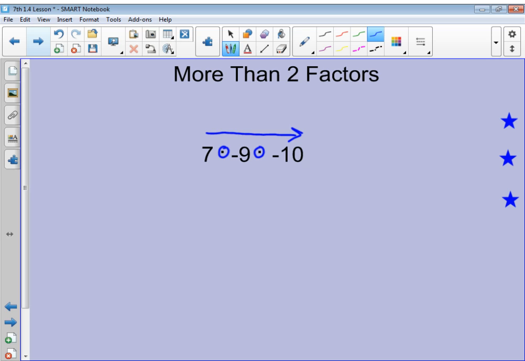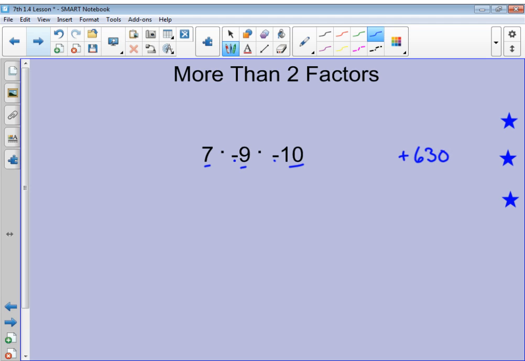Okay, so if I go through and I work through this, I can either work left to right or I can chunk, and I'll kind of prove to you that on this one. So the first thing I always do is I like to count my negative signs, because that's probably the easiest process to me. So if I go through, I've got 2, I know my answer is going to be a positive answer, so I'm just going to put a plus sign so I don't forget that I've already done that step. Now, if I go through and I do this, 7 times 9 is 63, times 10, I'm just going to add a 0 to the end. So we would get 630.